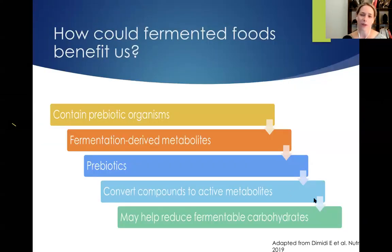And how could they benefit us? So as Savita mentioned, they may contain probiotic organisms, and these organisms may compete against pathogenic bacteria that could be present in our gut. We also may get, as she mentioned earlier, these metabolites, so these active compounds that may have a beneficial effect on our own health. They may also convert compounds to active metabolites. So things like flavonoids may be more active when we're eating fermented foods.